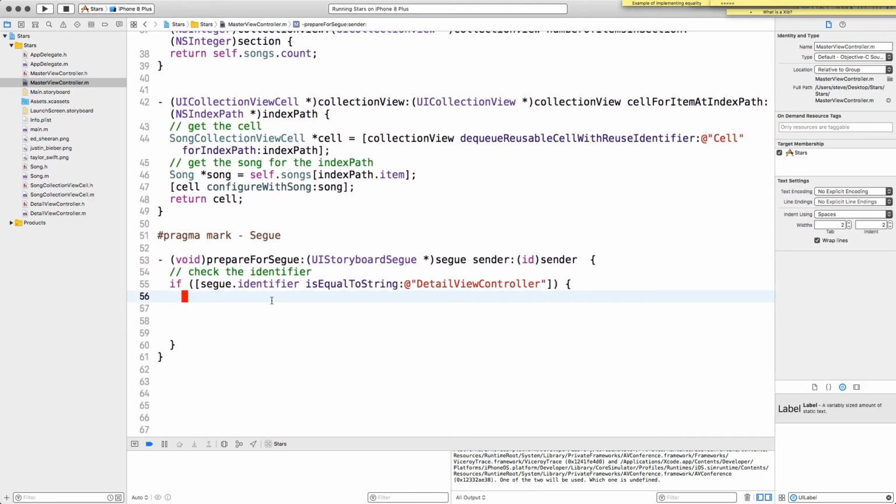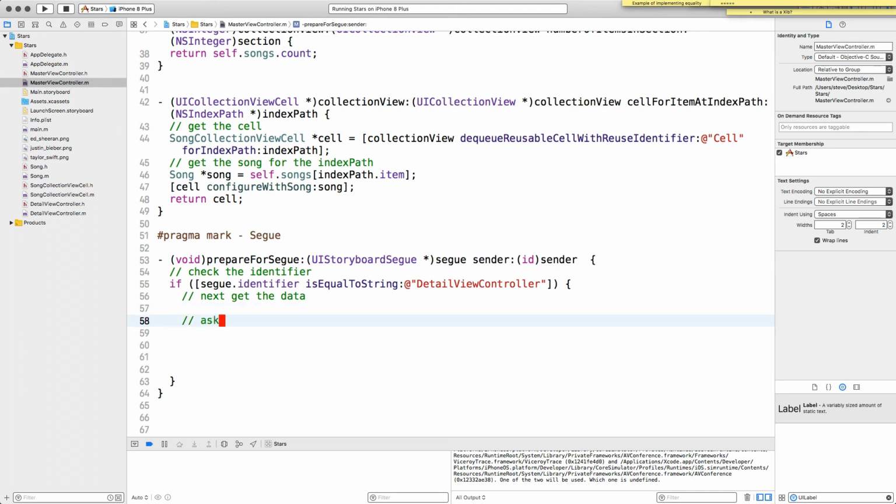All right, so next we need to get the data, which corresponds to the cell that was selected. There's a bunch of different ways to do this. The easiest way, because we know sender is the cell, is we could ask the cell for that song. So maybe I'll do it in a couple different ways.